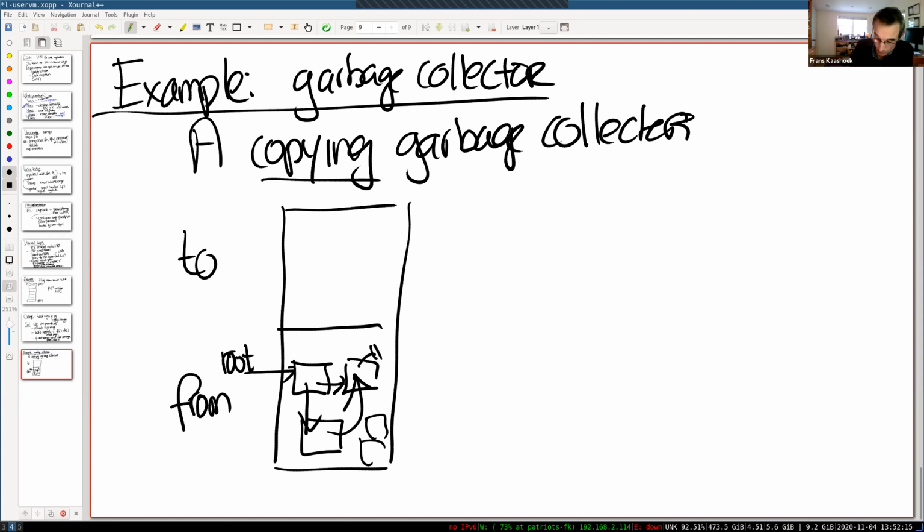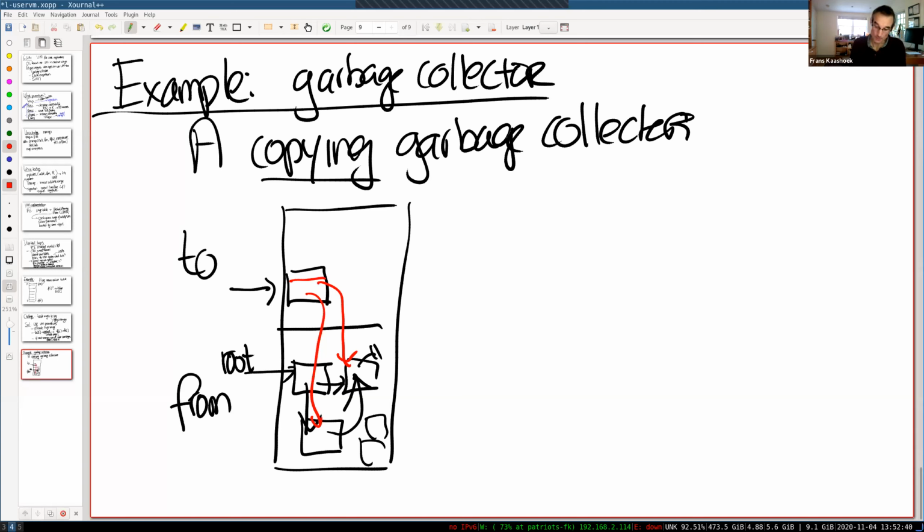There's a set of roots, and just for simplicity, I'm going to assume there's one root, and you start tracing from the top level. You copy the root object over to the to space, and that's the only thing you do at that point. That leaves the pointers still pointing to whatever objects were there before.